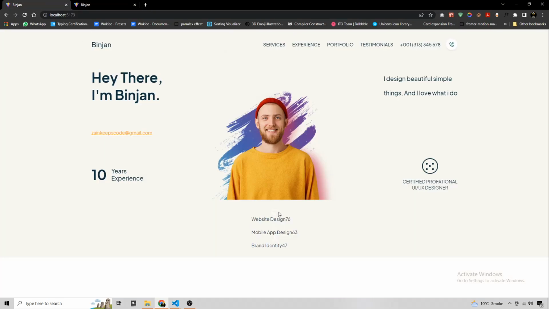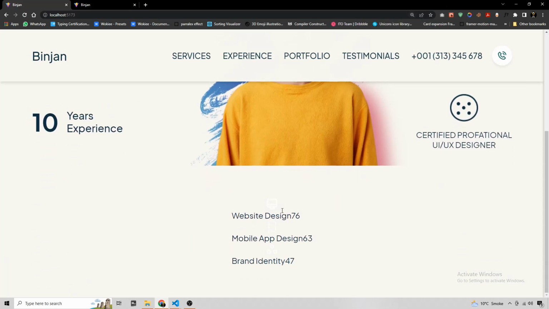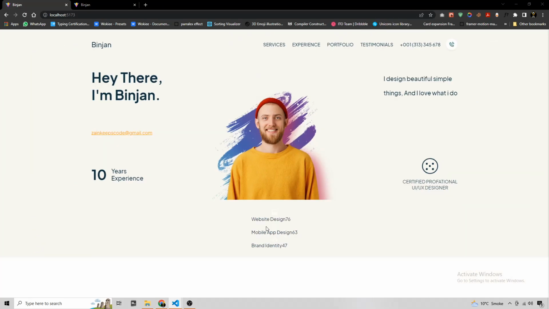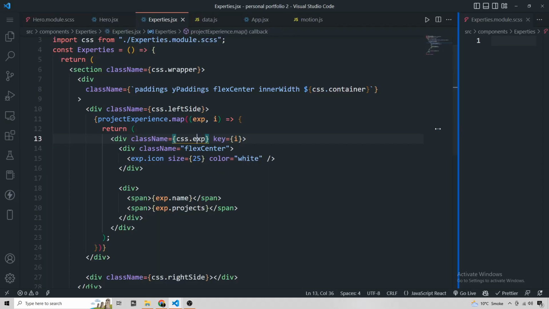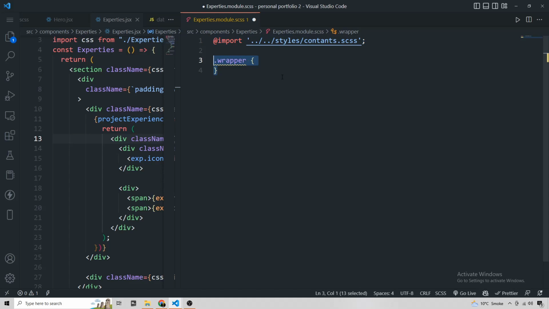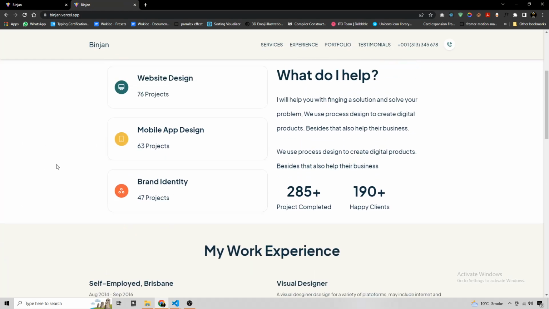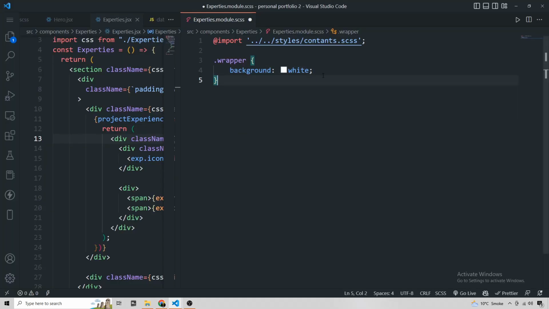Okay, so here I have the icons, but they are not too visible because of the background color and the white color of the icons. Now we have to move towards the styling of this section. Again, inside the module, import our constants file like this and target the wrapper. I have to give it a background color of white because this section, you can see in the deployed version, contains a white background. So it has a background white CSS.